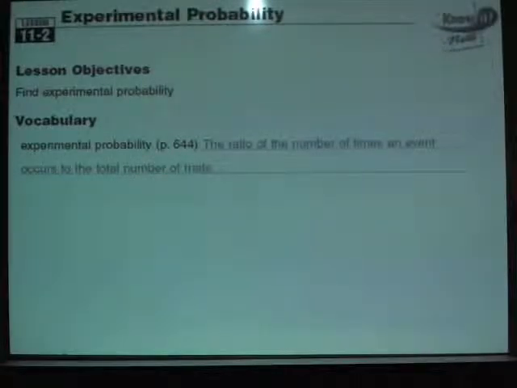Makes sense. But now I'm going to go actually flip that coin 20 times. And let's say 13 times it lands on heads. Well, that's not theoretical probability. That's experimental probability. Why? Because I actually went and tried it. I flipped the coin 20 times and 13 times it lands heads, so I say it's 13 out of 20. That's what experimental probability is all about. It's based on me actually going and trying whatever it is they want me to do.